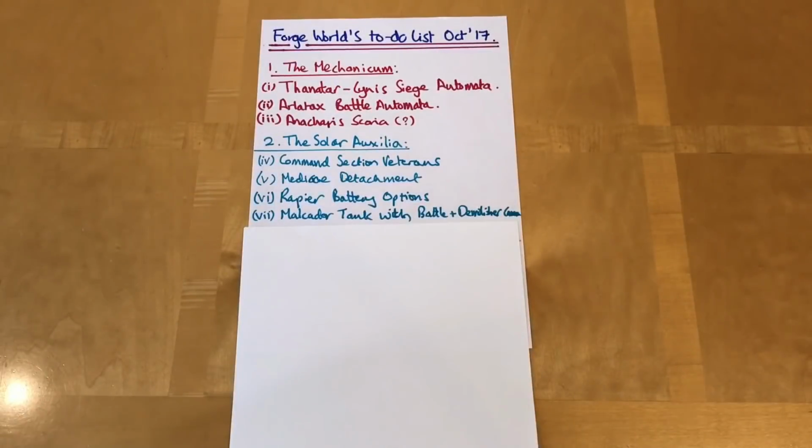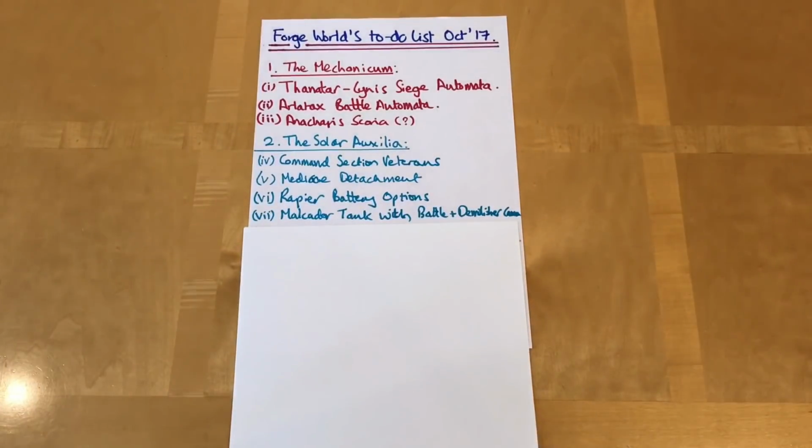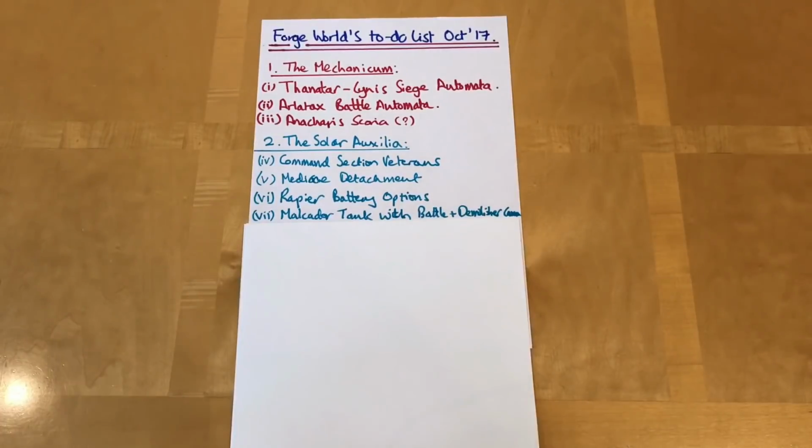Now the next one is a very versatile option if Forge World were to do it, and that is a Malcador tank armed with a battle cannon and a demolisher cannon. Yeah, okay, poor quality graphics, I ran out of space. At the moment you have to buy 2 kits to do this, and it's really annoying. That's very simple, all the parts are there, all they need to do is rebag it as a new variant, demolisher cannon in the hull, battle cannon in the citadel, easy peasy. They could also put some multi-lasers on as well, and that's everything for the Solar Auxiliary.